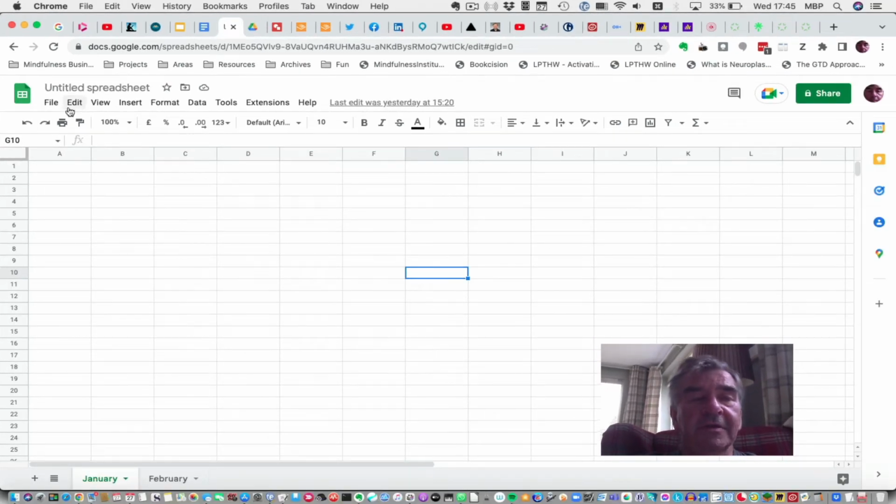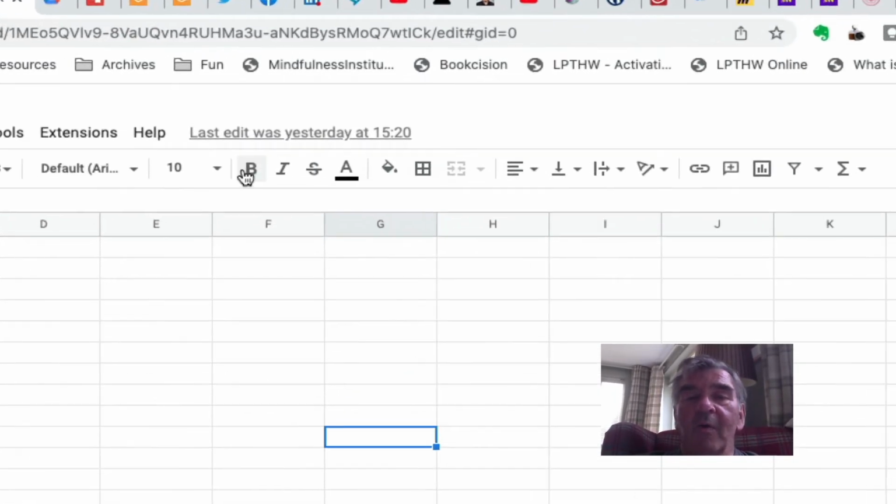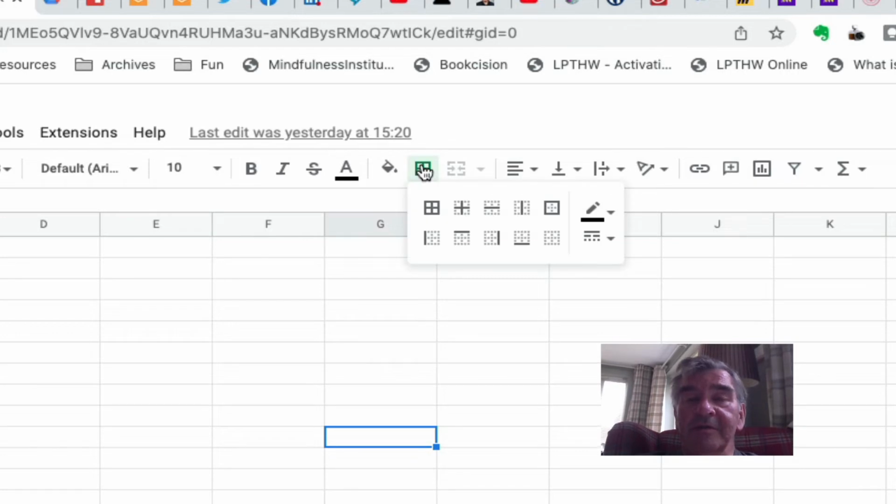This spreadsheet has a number of features built into it. You might recognize some of these icons and you might not, but perhaps it's essential just to say that these are ways that you can make your spreadsheet look a little bit different. So you can alter the text, things like the font, and you can put grid onto the grid. You can draw lines around so the lines appear around boxes to make it look pretty.